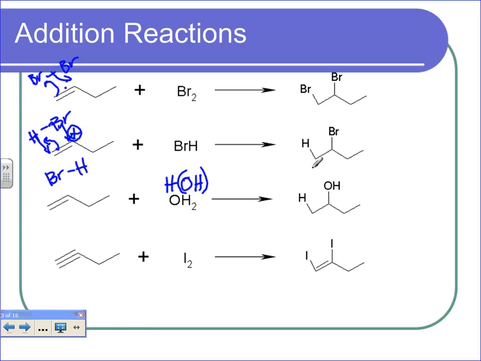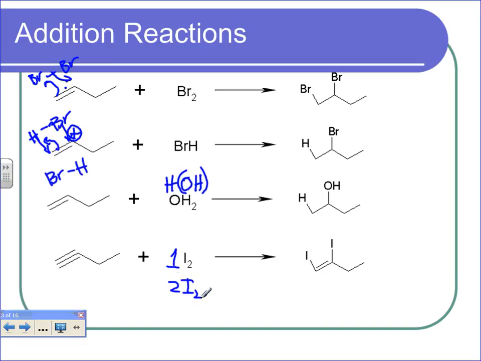Now in both of these examples, I've included the H atom just to help you to track the electrons, but in actual fact, if you drew the molecule and you didn't put the hydrogen atom there, that would be completely appropriate. In this last example, I've got an alkyne and I'm reacting it with iodine, so I'm adding iodine across this multiple bond. Now it's important to note that adding 1 mole of iodine would be different than a case where I added 2 moles of iodine.